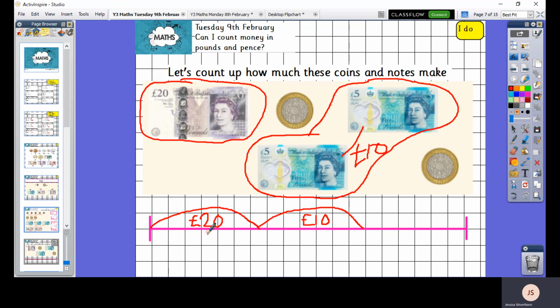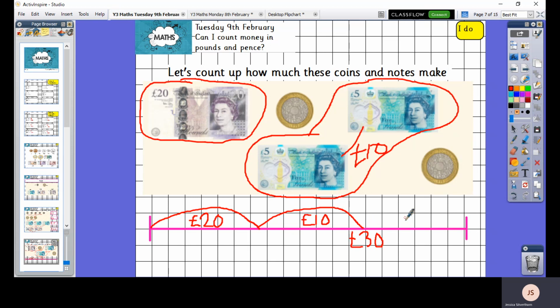There we go. And then altogether, £10 plus the £20 I had to begin. Oh, there we go, that went a bit wrong. The £20 plus the £10 I've now got, I have got £30. There we go. And then I've got the 2 coins left over. So this is a £2 coin and this is a £2 coin.